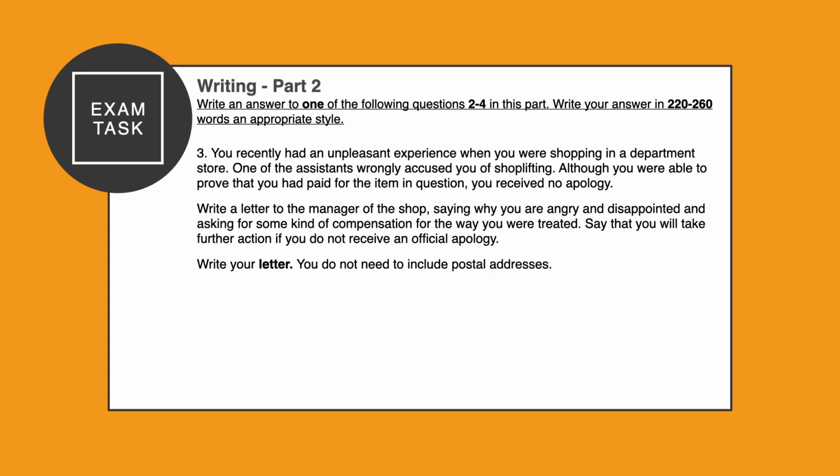You recently had an unpleasant experience when you were shopping in a department store. One of the assistants wrongly accused you of shoplifting. Although you were able to prove that you had paid for the item in question, you received no apology. Write a letter to the manager of the shop saying why you were angry and disappointed, and asking for some kind of compensation for the way you were treated. Say that you will take further action if you do not receive an official apology. Write your letter. You do not need to include a postal address.